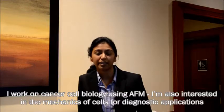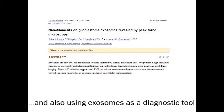I work on cancer cell biology. I'm using atomic force microscopy, and I'm also interested in the mechanics of cells for diagnostic applications, and also using exosomes as a diagnostic tool.